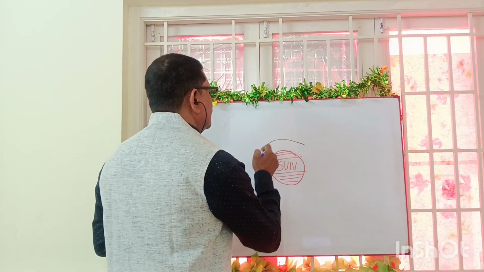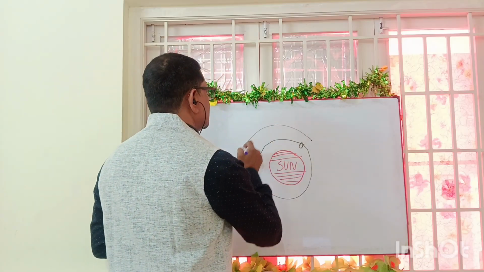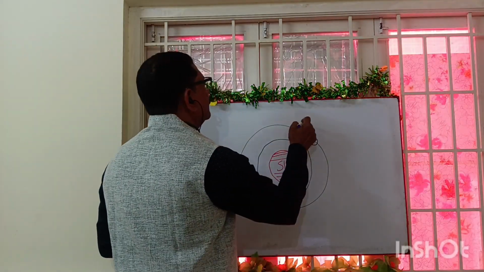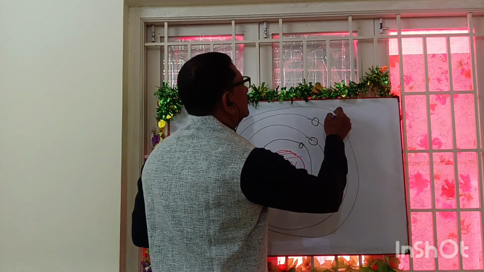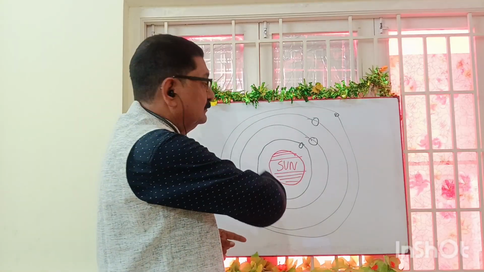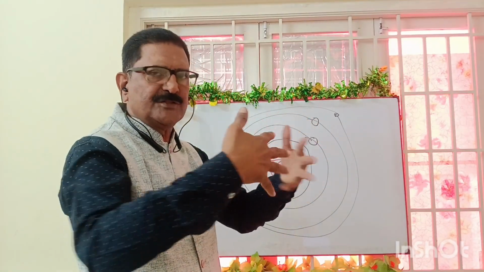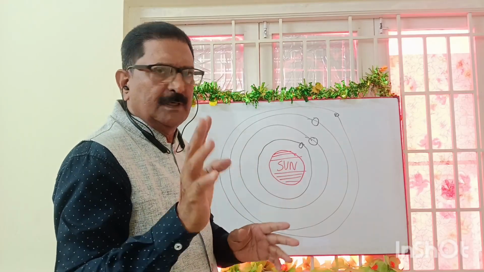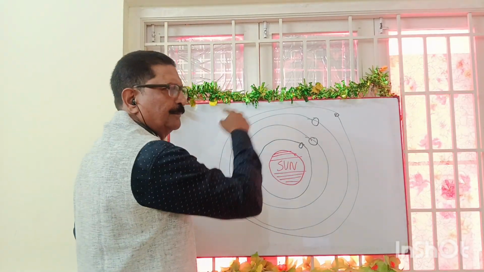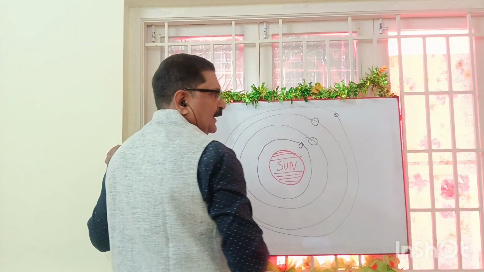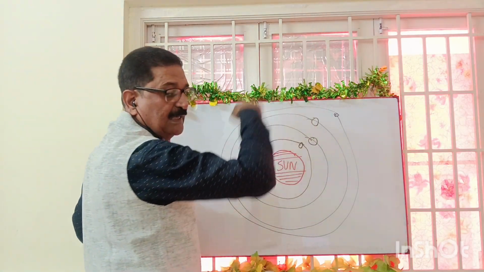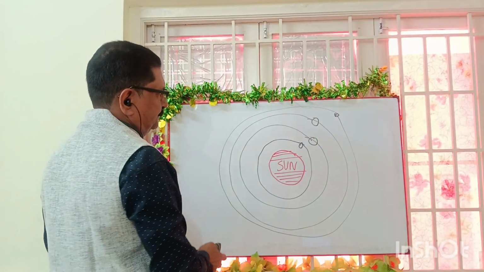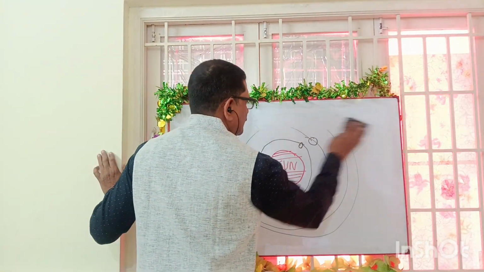Then there will be the first planet in the smaller orbit. Then the second planet, third planet, fourth planet. What do you mean by that? Because every planet has its own path. That path will not coincide or intersect. They will not intersect. They are completely separately moving in different paths. And the first one is smaller, the second one a little larger. Then finally it will be the last, which is very far from the sun. Okay, similar to the solar system.